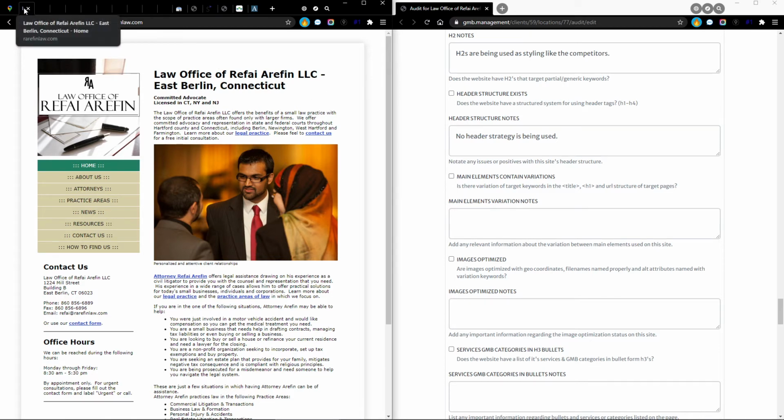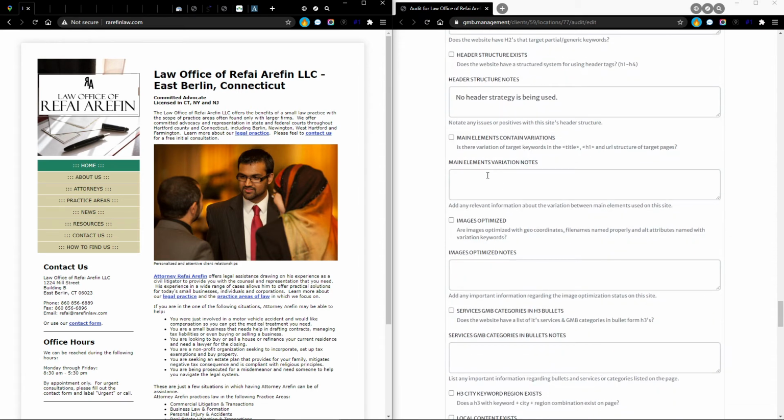So we're looking at the title, and the title and the H1, we talked about this a second ago, actually match except for the word home. And then the URL is just Rarefin Law, probably a brand or maybe the closest he could get to his name or something like that. But there are some, I mean, law office in both, but they don't really contain variations.